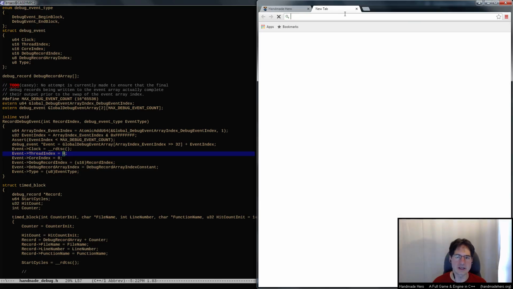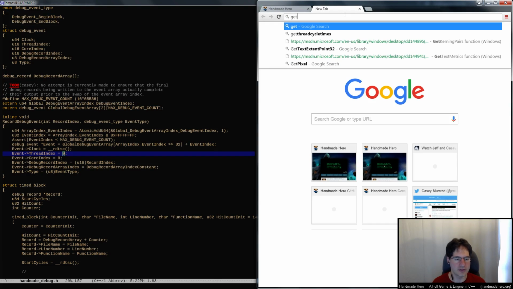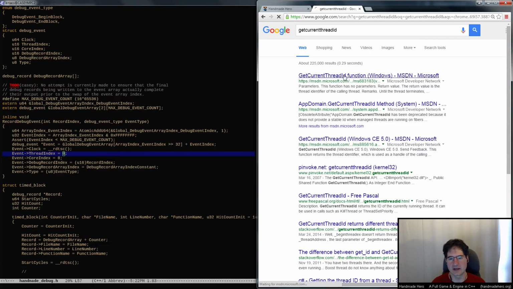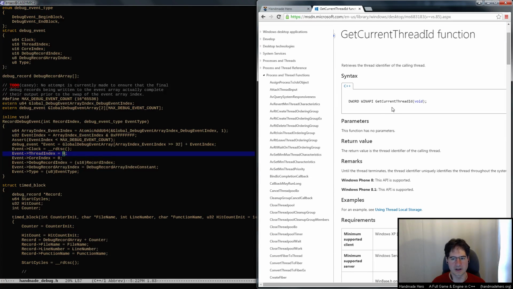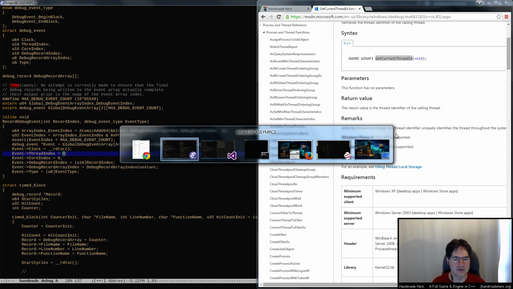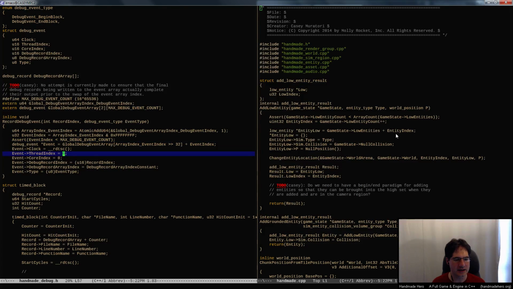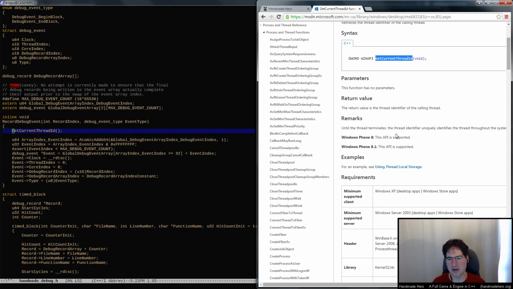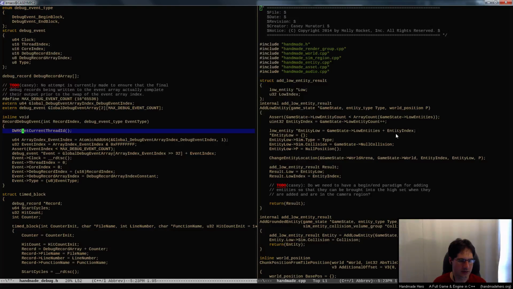And so what I'm going to do here is I'm going to first talk about in Win32, there is a way that we can get the thread ID with a function call. Now, remember, function call, not really something that we want to do in the middle of a timer block. So what I want to do is look and see what GetCurrentThreadID would do if I called it, right? So if in here I have a thing where I'm going to do GetCurrentThreadID, and I just go, threadID like so.